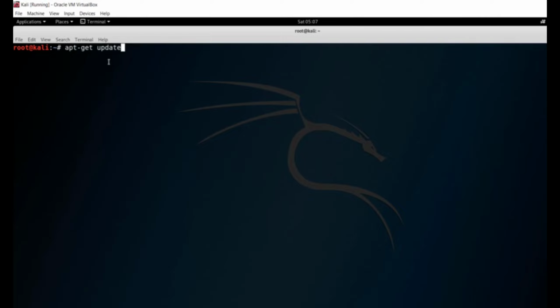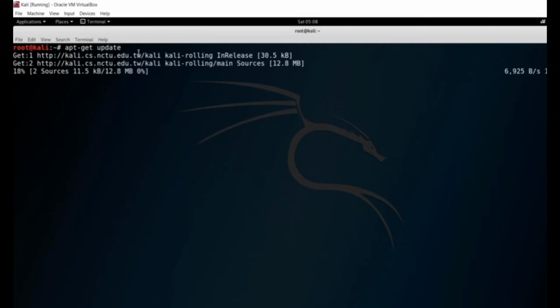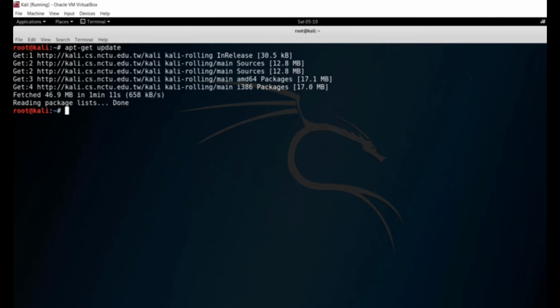So when I say apt-get update and press enter, it will work with all of these libraries. All you need to do is simply have an internet connection and wait for a moment. The package database has been updated successfully with this command.